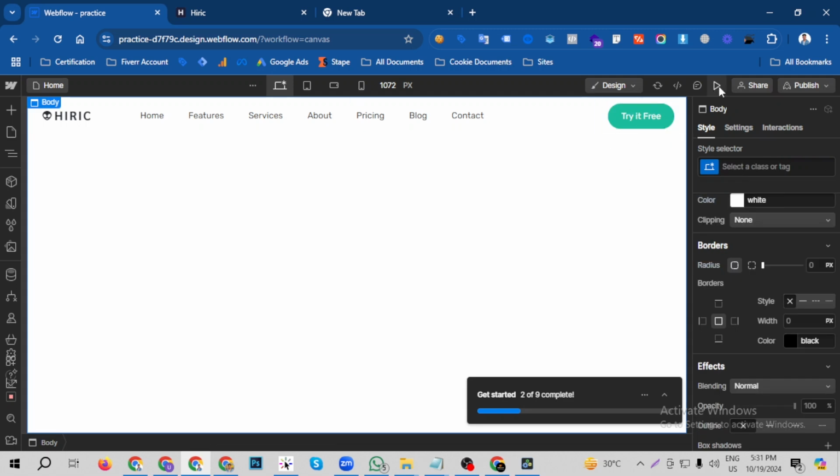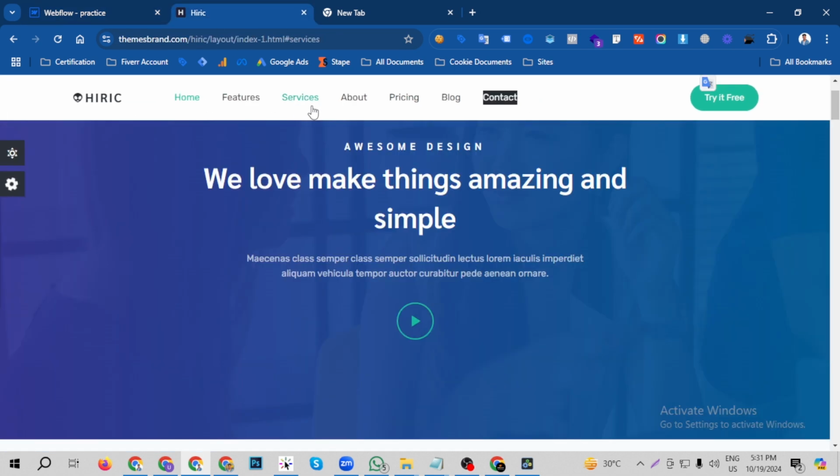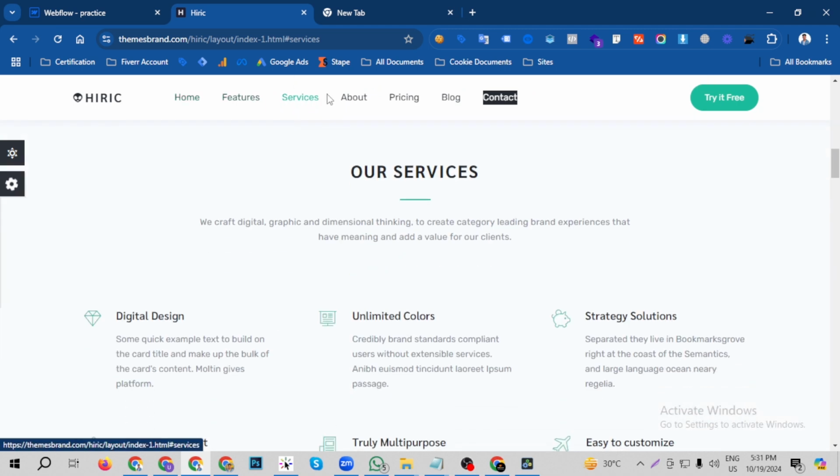Okay, if I visit, see it's this one and this one, the same. Okay, see when we click on the button, its color is changing.